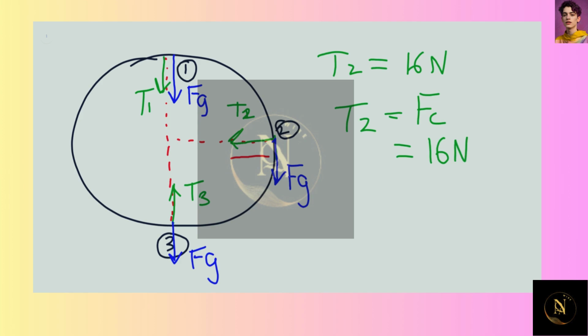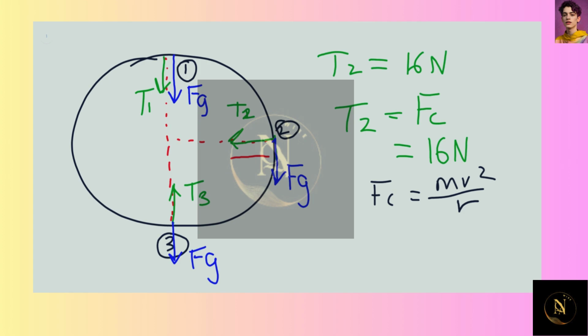Now remember, since the velocity of the object is constant and the radius is constant and its mass is constant as well, that means that the centripetal force is constant everywhere in the circle. Fc is equal to mv squared over r. So no matter where we are on the circle, as long as those values are kept constant, our Fc is going to stay the same. And that's going to be the key to solving this problem.